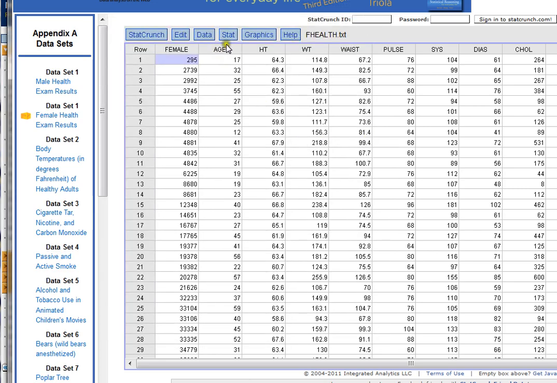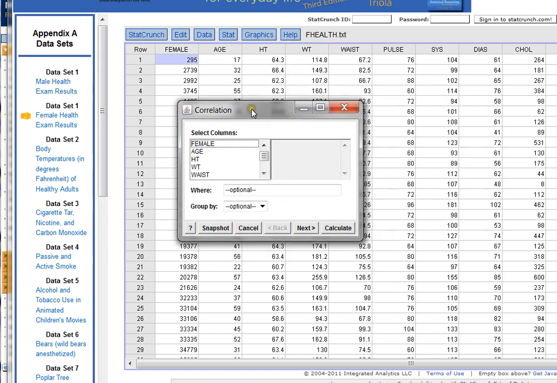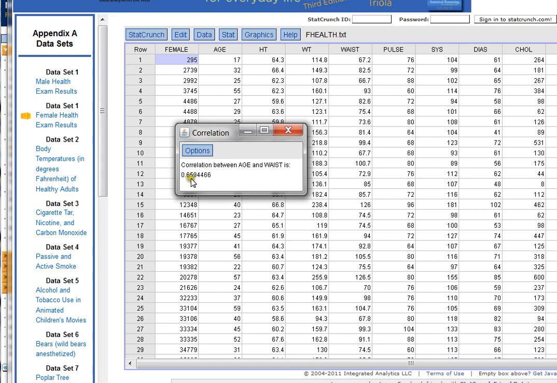Let's take another example. Let's try to calculate if there is a correlation between somebody's age and how big their waist gets. We know that as we get older and older, sometimes our waist gets a little bit bigger. So let's see if we get a stronger correlation between age and the size of our waist. Let's calculate that. And we can see that StatCrunch is giving us a number here, 0.659 and change. That's almost 0.66 as our R value. That's a pretty strong positive correlation. That's bigger than 0.5, which is considered a strong correlation, and it's getting closer and closer to 1, which is our biggest positive correlation. So this is a strong positive correlation between age and the size of a person's waist.